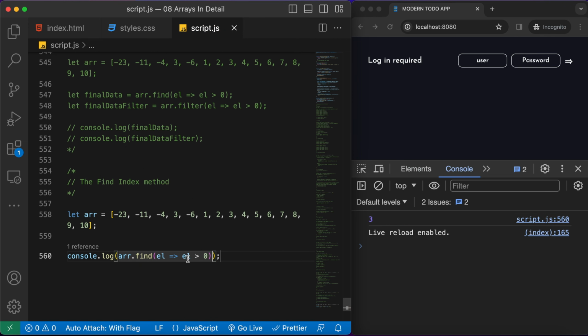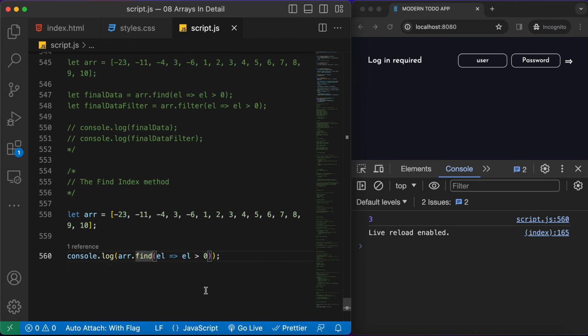Here I'm checking if the element is greater than 0, then just return me that element. That is what the find method does. It will loop through the array, and whichever first element matches this condition, the find method returns us that element. As you can see on the screen, we are getting 3 now.